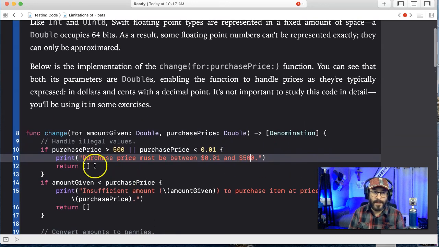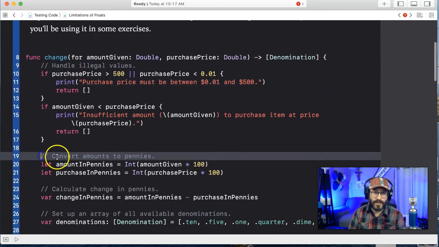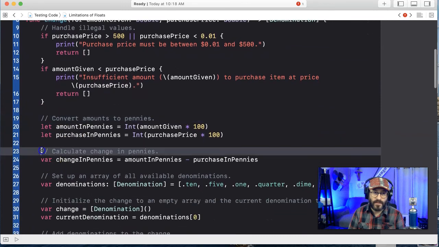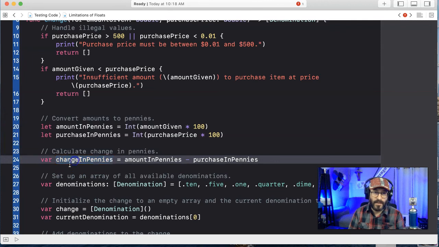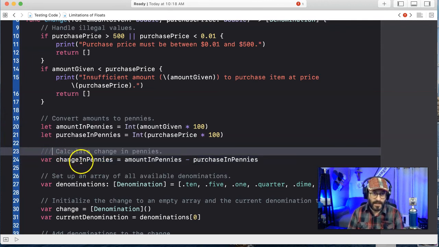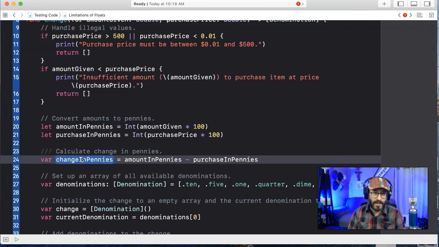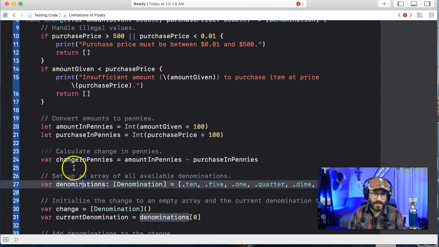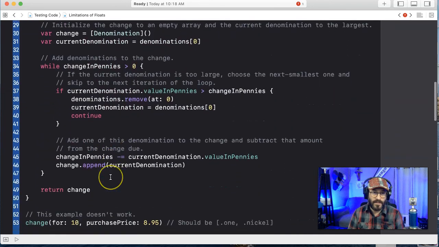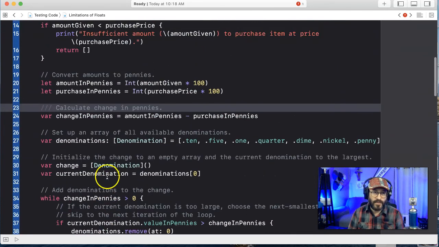Very cool. And look, they've got their 2 slashes, so just some notes for the programmer. If you click over this, it's not going to tell you. But if you actually make this 3 slashes, then if you alt click over this now, let's see if our new fancy thing works. Summary, calculate change in pennies. So very cool. I learned something new today. I should have known that. So that's some pretty cool stuff.